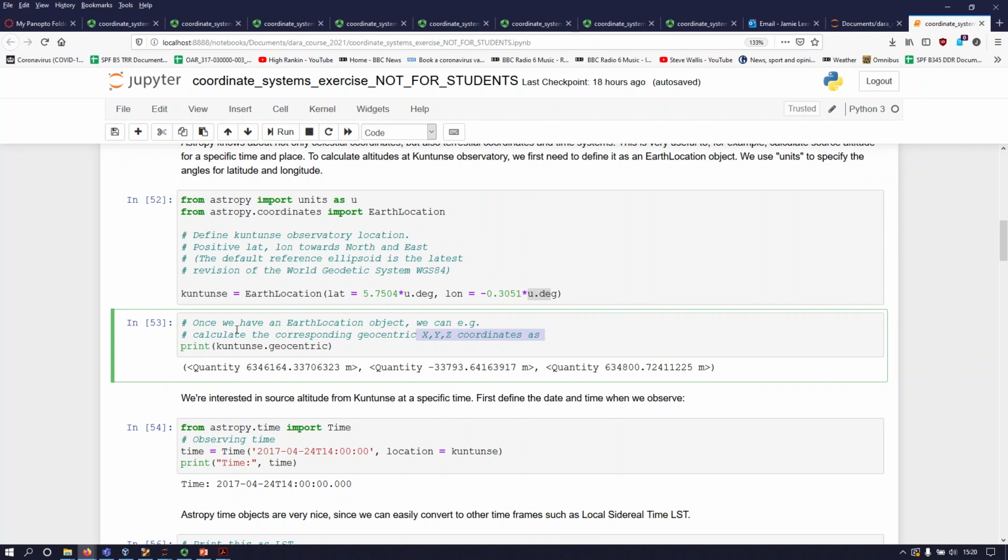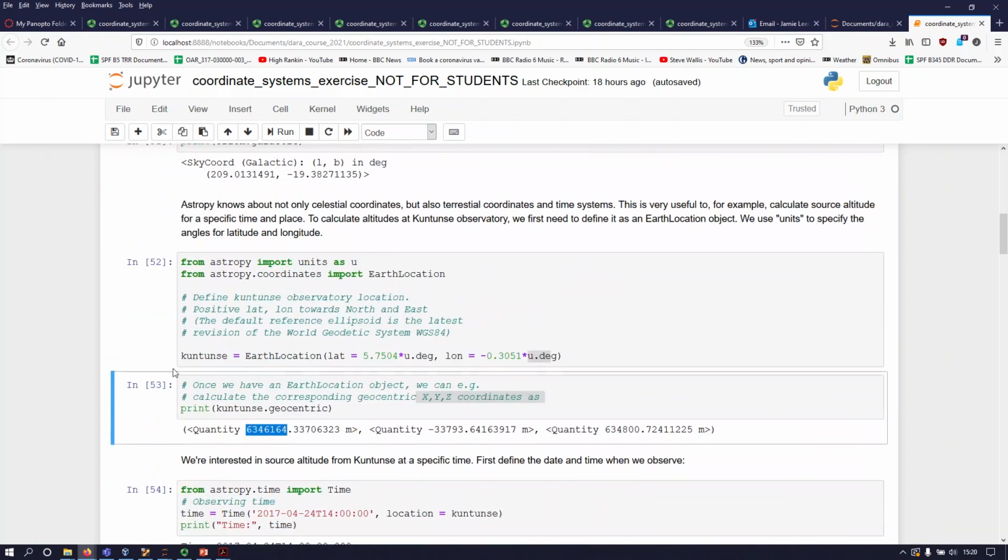So imagine the center of the Earth. If you print Kuntunze.geocentric, then that will be 6,346,000 meters in the X direction from the center of the Earth, that number in the Y direction, and that number in the Z direction. Not massively useful, perhaps, but interesting to know that you can do that transformation very easily.